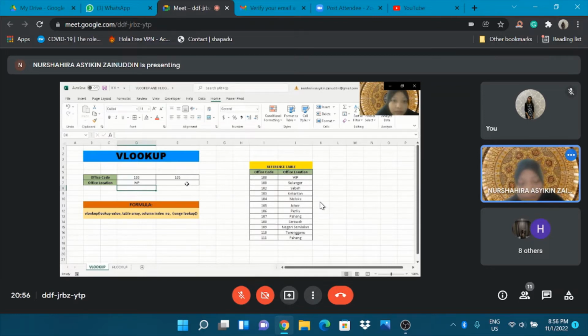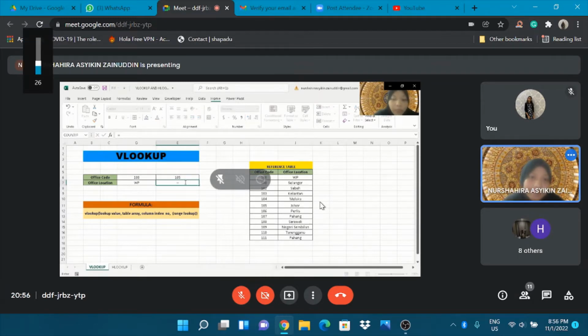So next we want to know the office location for code 105. Same, we use the formula VLOOKUP. Lookup value, we click at 105.